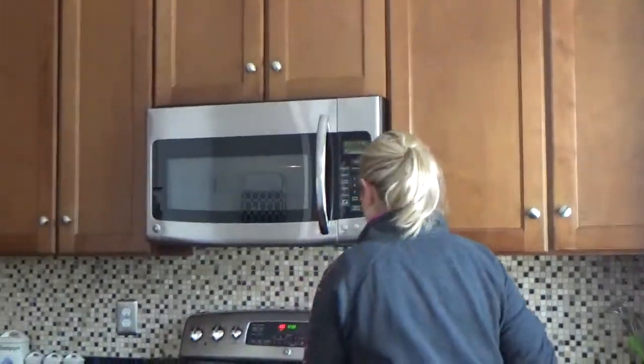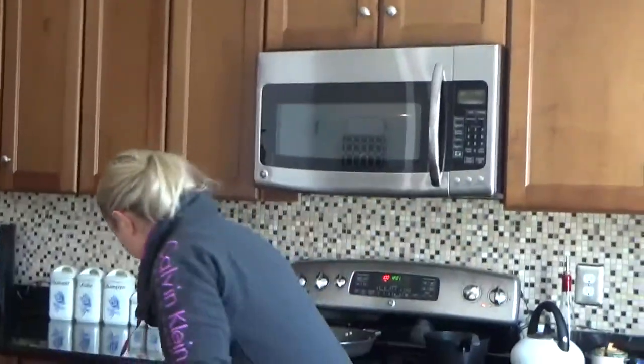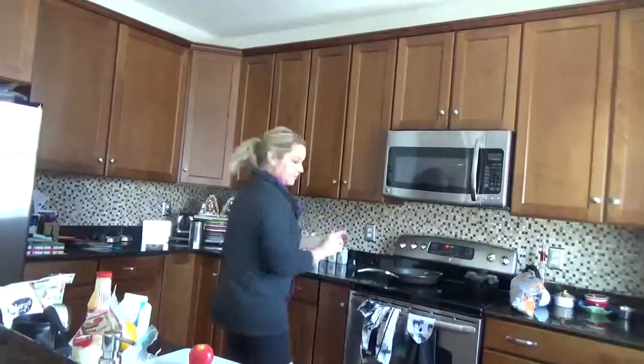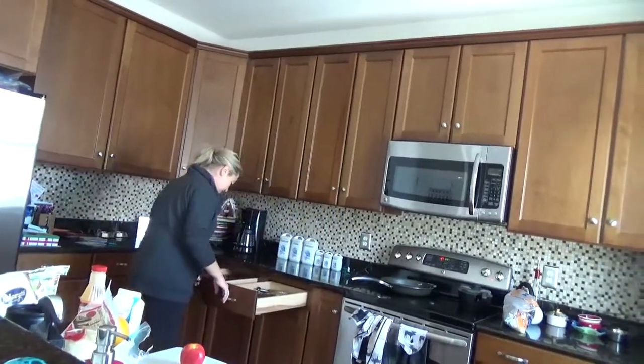So I'm gonna do just a little bit of water like this. I do no measurements. I don't know why I don't do that. Put a little salt in there. And we do need a cutting board so we can chop the apples in pieces while the water for the rice is steaming up. And a little lettuce next to us. Did you see my little dance around to see if I can find what I need? Here it is.